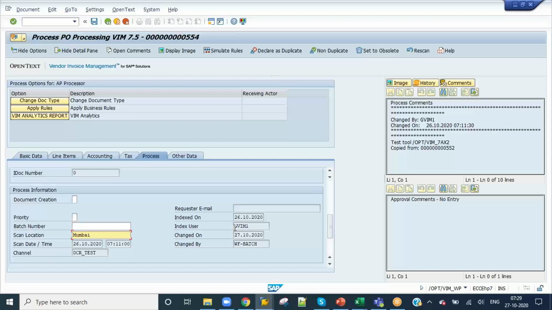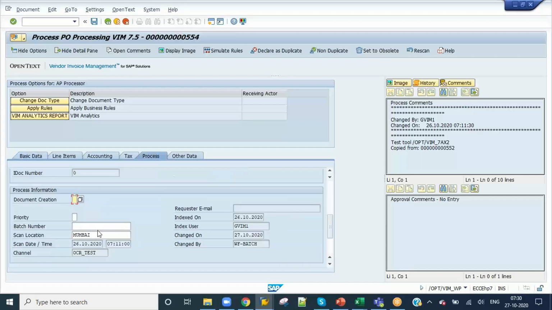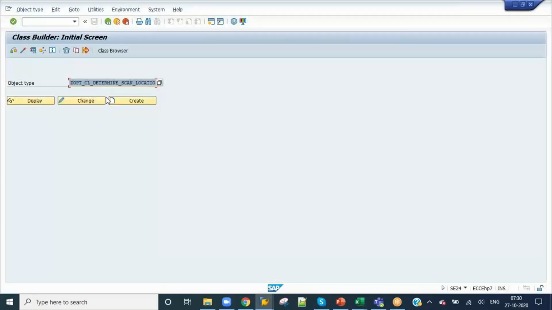Based on the data, the logic will populate the correct information automatically. Where are the scan location names maintained? These names we have maintained under logic. I've created a custom logic, right? So there I've just maintained them.